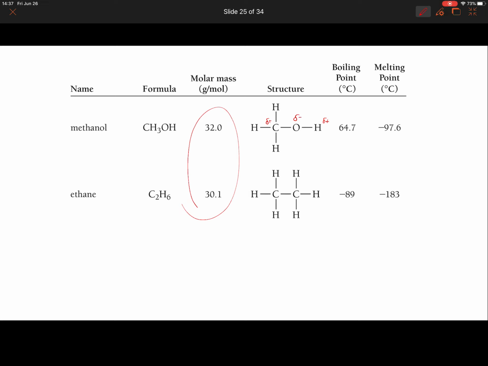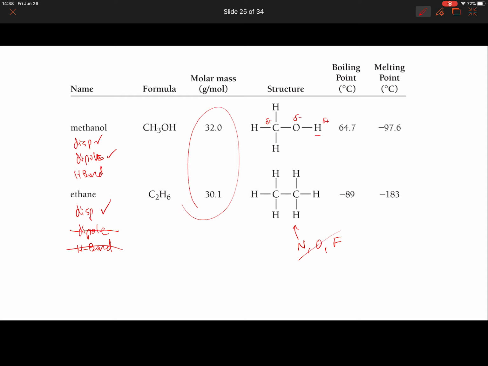So it's polar. Polar molecules will participate in dipole-dipole interactions. Ethane doesn't have any of that, so this is dispersion, check. Dipole, no. H bond, no. There's no H's attached to O's, N's, or F. Methanol, dispersion, of course, everything does. Dipole, well, it is polar, so we're going to count that. And then H bond, yes.